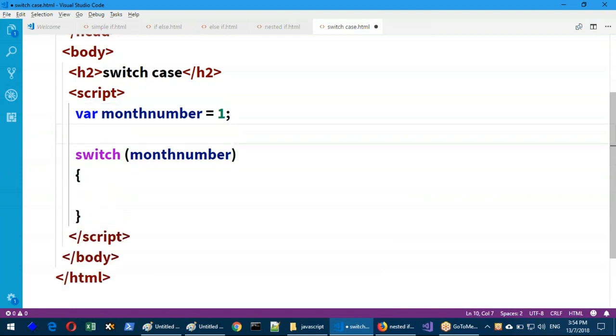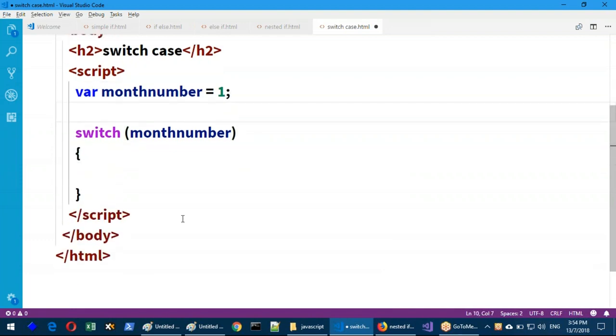If the month number matches 1 or 2 or so on, I want to store the month name in a variable. Month name is the name of that variable. I am checking month number.